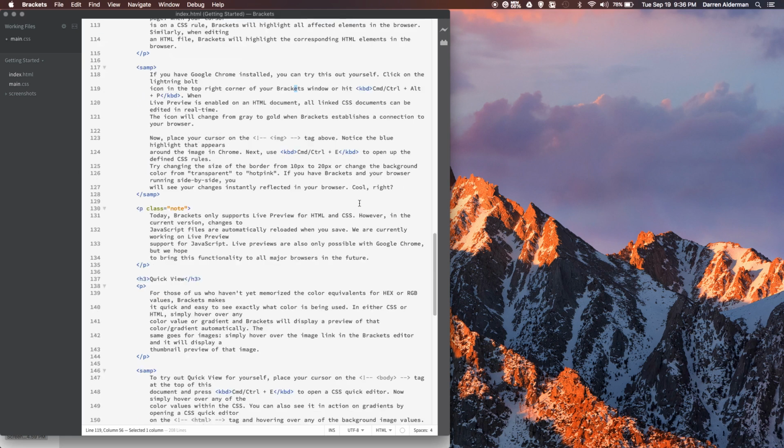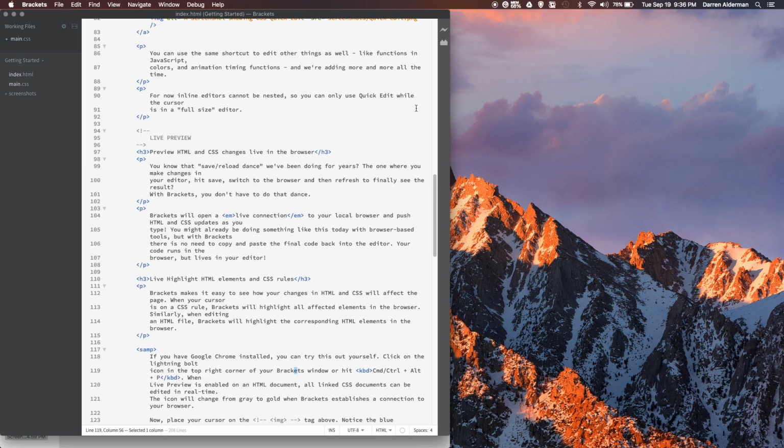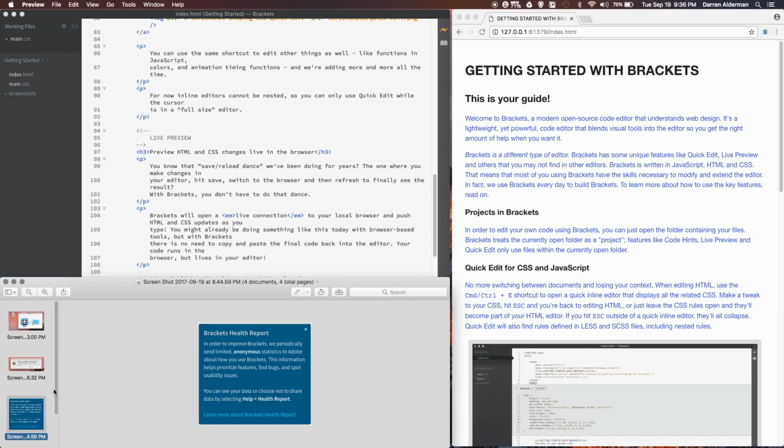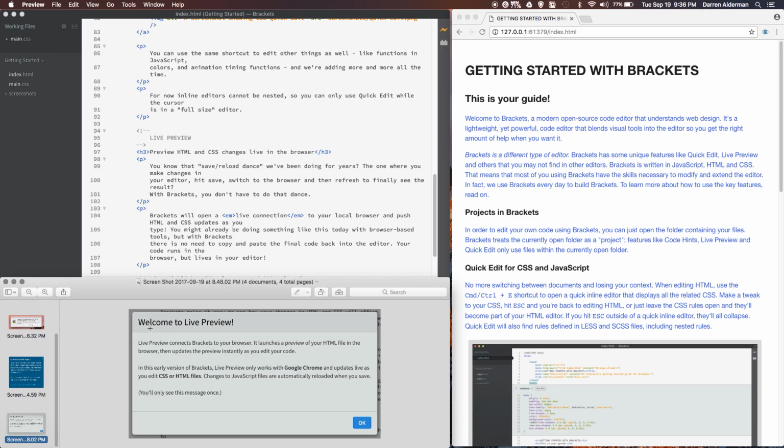And then the next thing this goes through is the live preview. There are different levels of this, and probably the fanciest level that you'll see is if you click on this lightning bolt in the top right corner, that'll actually open up the live preview. When you first open this, you'll be prompted with a note saying welcome to live preview. This just says here in live preview, you'll be able to see any edits to your CSS or HTML files live. So you can go ahead and click OK out of that.